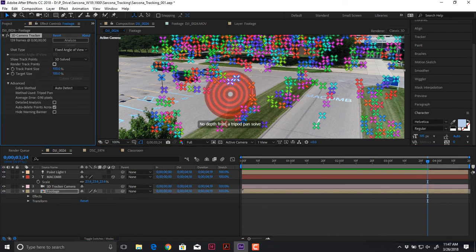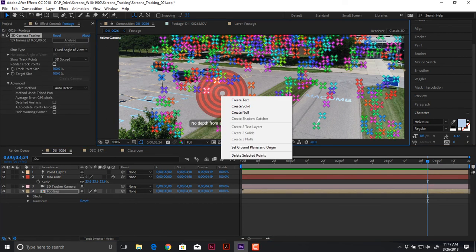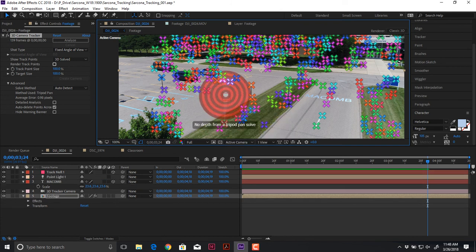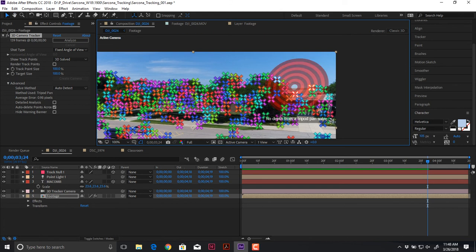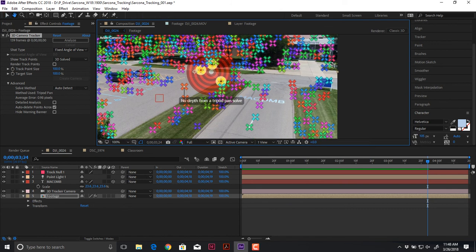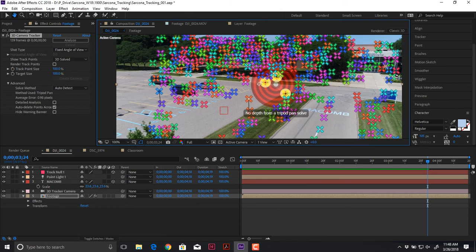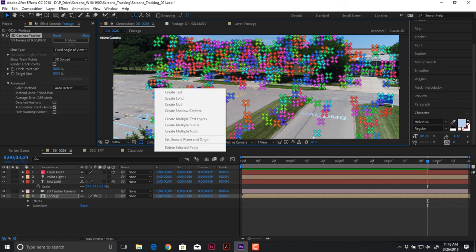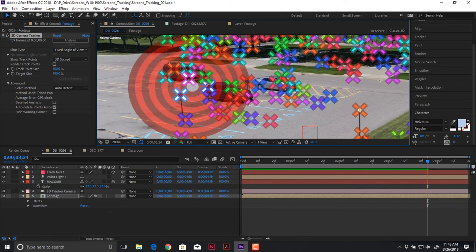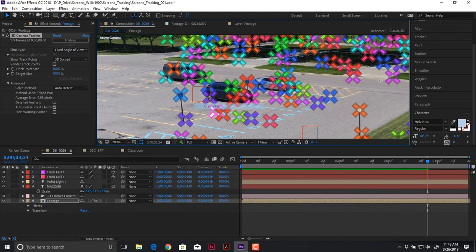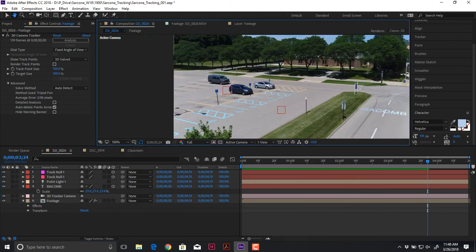So I'm going to go through and add some other stuff. I'm going to grab my tracker. I want to put something over here, so I'm going to right click. Now, I added text last time. Typically, you want to create a null, because what a null allows you to do is basically have a point where you can just make something and then drop it into that spot. So it makes it a bit easier. So that's a null right there. I'm going to add something here. And then I'm also going to add something, let's say, over here. Create a null there. All right, so I can turn that off.